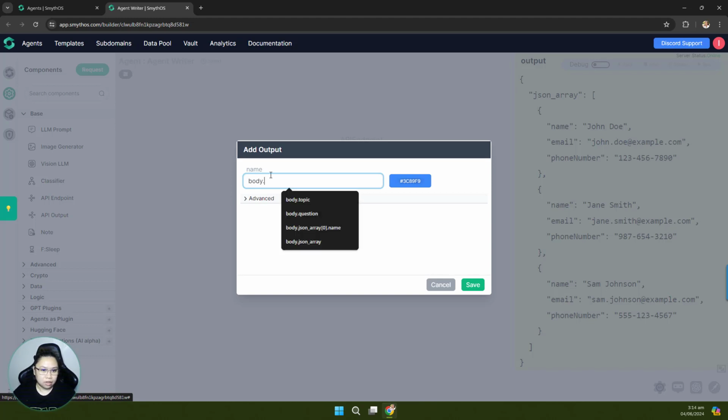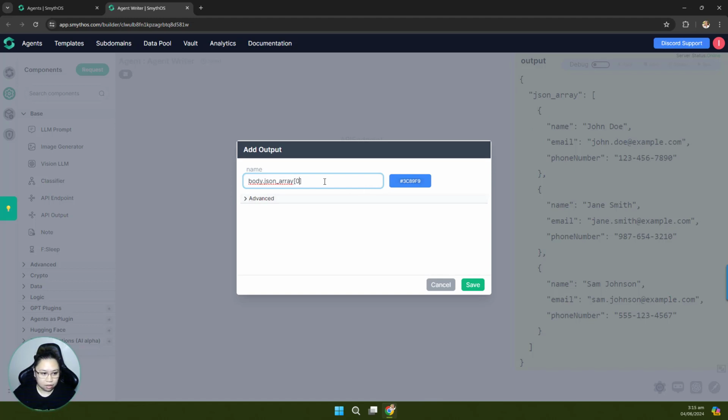And then we already have one here, JSON array. We're gonna extract it from the body containing the JSON array key property. Now we're gonna add these square brackets here. Since we're only extracting the name value from the first array object, we're gonna set the array value to 0.